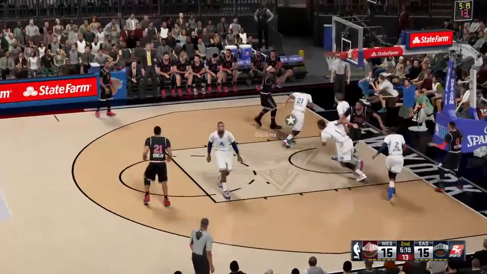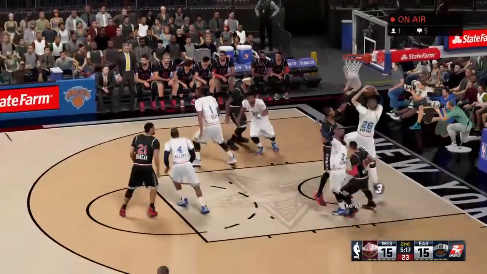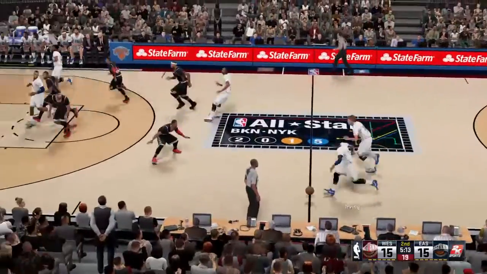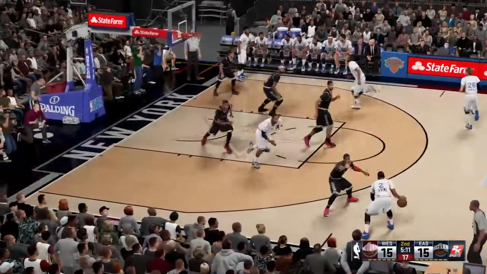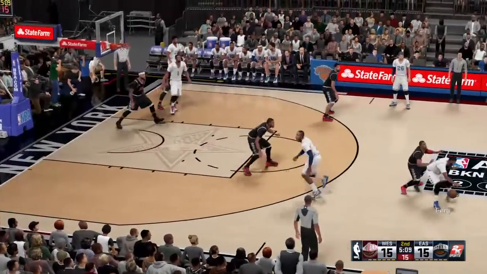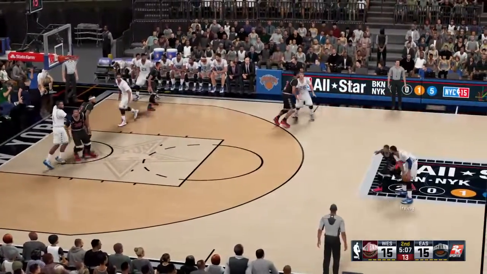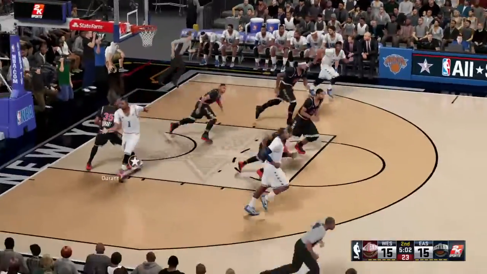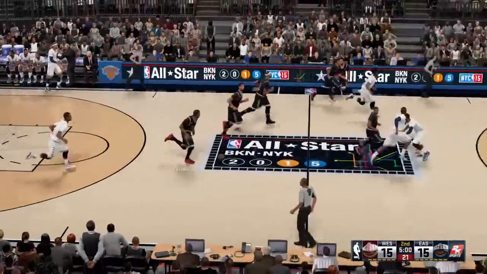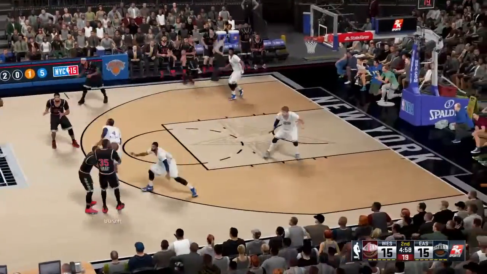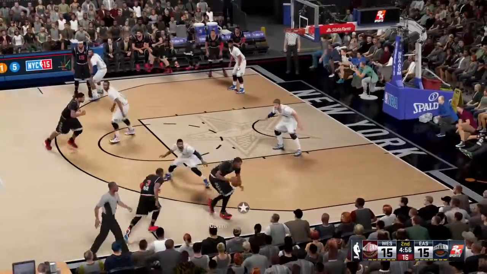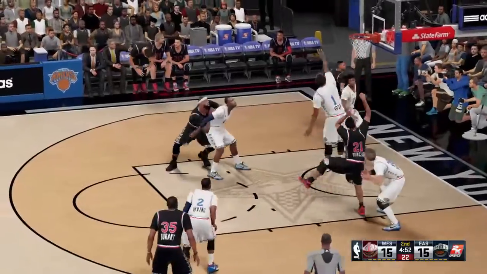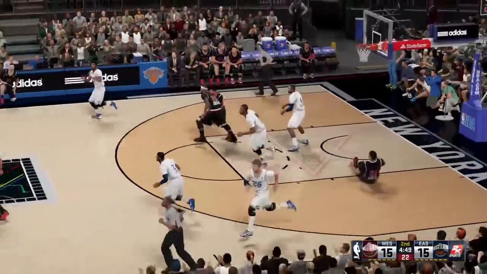And Westbrook, here we go. Shoots off the screen, and it's off the back rim. No good. And here are the East All-Stars. Here's Irving. He feeds it to Millsap. Shoots from 12. Again, Millsap missing. Durant, the pass to Paul. Three-pointer. But they'll get another chance. And it's sent back by Bosh.